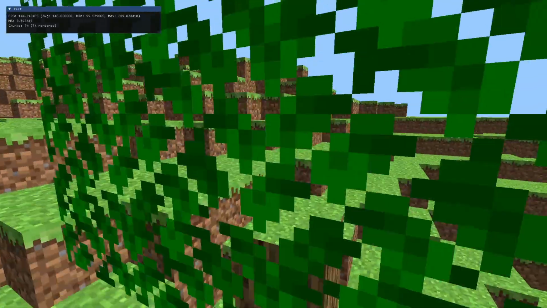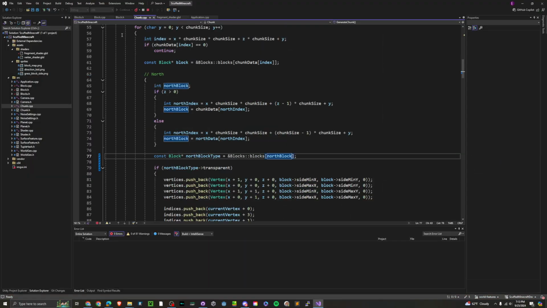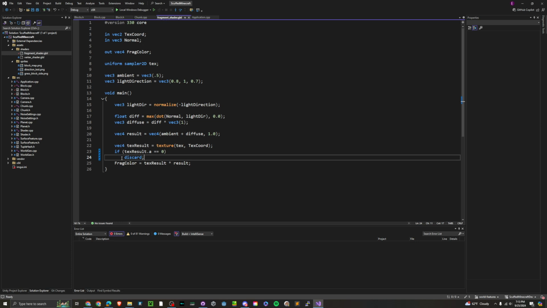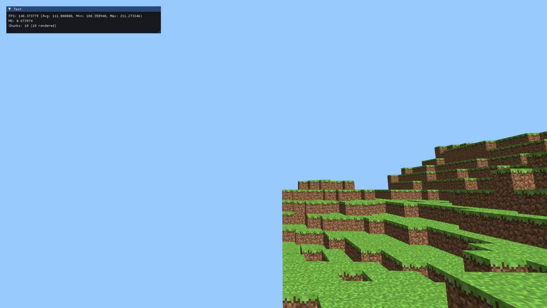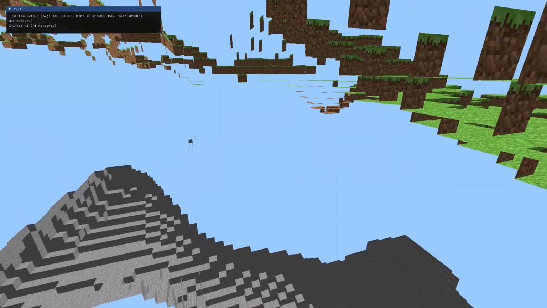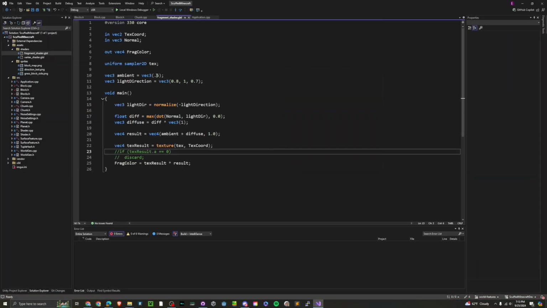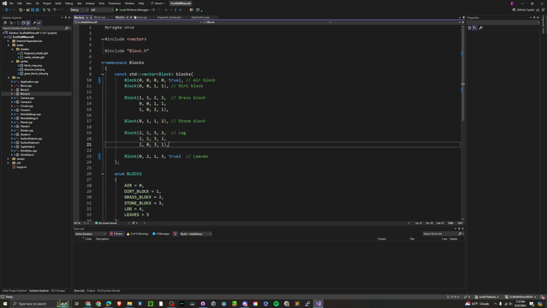Alright, so now we should see that these guys actually get faces. Well, the leaves got faces. The logs, oh, well. Let's make the trees actually look good first. Here, you know what? Tell you what. Let's make the... Whatever. Let's do this for now. We'll just bring this back to the way it was before. And then what I want to do is change this.